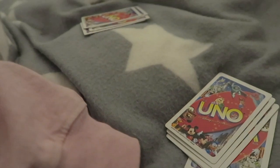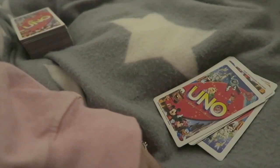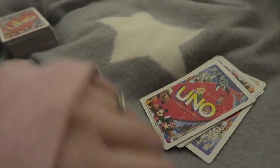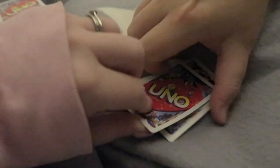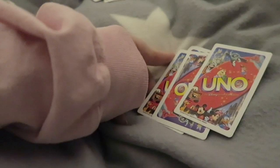Later, we are playing Uno in bed. I'm not actually in bed yet, Ian is, but he's not kind of going to sleep, so I really wanted to play some cards, and Ian was like, well, you've got to play them in bed or not play them, so that's what we're doing. I have not dealt the right number of cards. Oh no, have you messed up already? I can't count. Oh, but we're playing Disney Uno and maybe Dino Dump after, but we'll see.